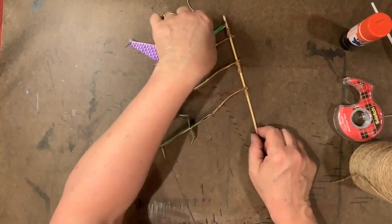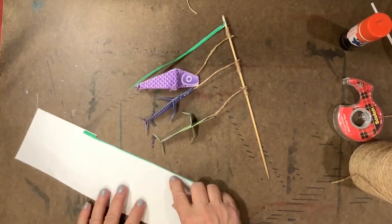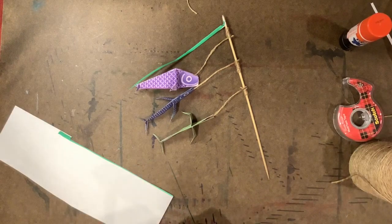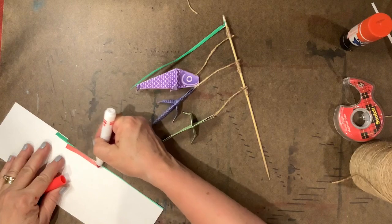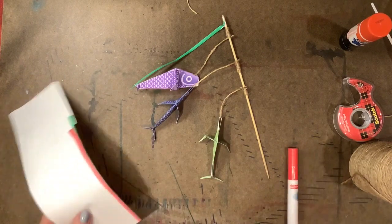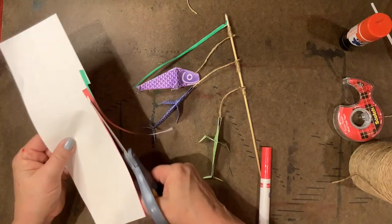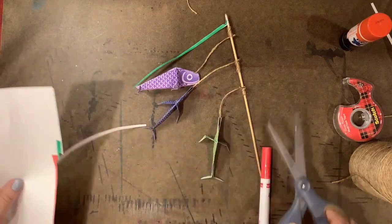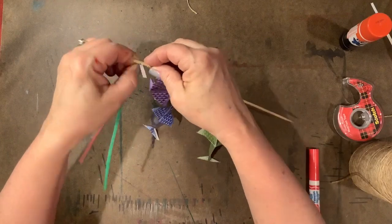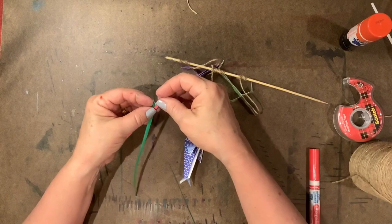If you would like to add some streamers to the pole, which is fairly common in Japan, they would add colorful, rainbow streamers. If you don't have any streamers at home, you can take a piece of white paper and some markers and just draw some colorful lines, and then you can trim out the lines. This is a quick way to make a streamer for our little mini pole here. Trim those off, and then you can tape them to the top of the pole, and you can add some little streamers right at the top.